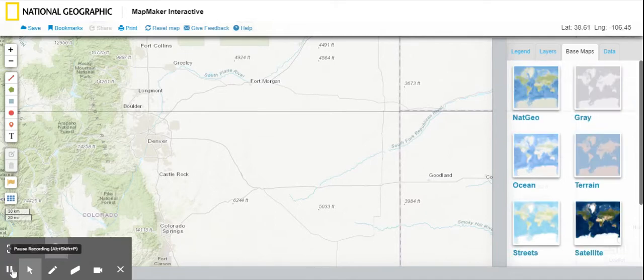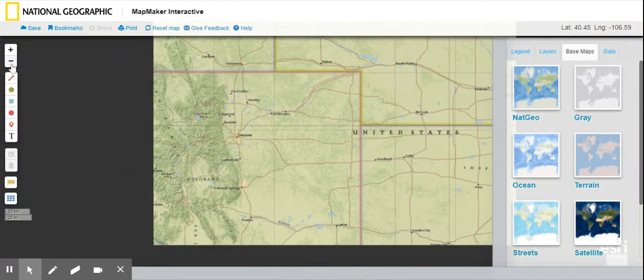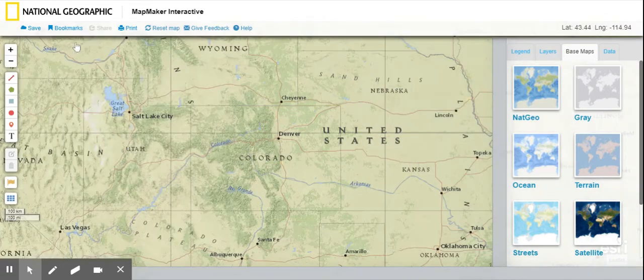Okay, and before I get into going back to the layers, which we've already studied about, I'm going to go back to just the traditional NatGeo map layer look, where you get a little bit of everything, zooming out. And I just want to let you know that you can actually create different maps and you can save them so that you can go back to them later. It gives you a link. And so once you find something and you have all your little symbols on there, you would want to save that so that you can review it for later.